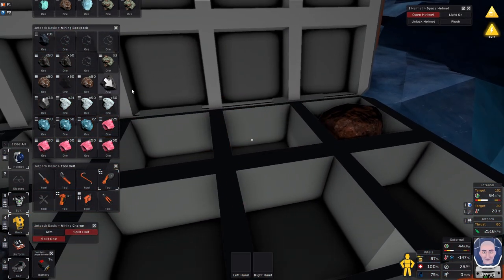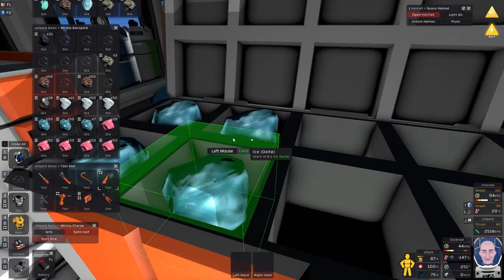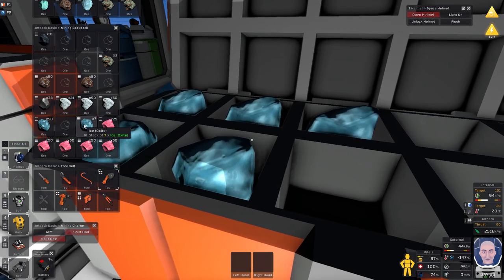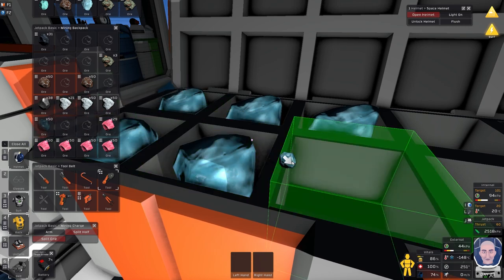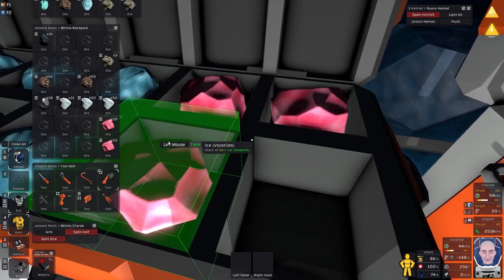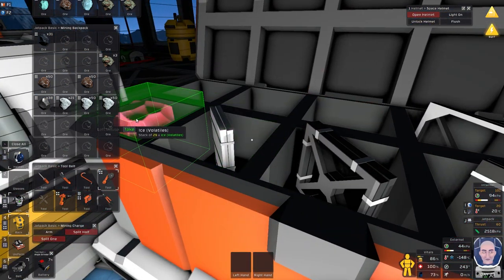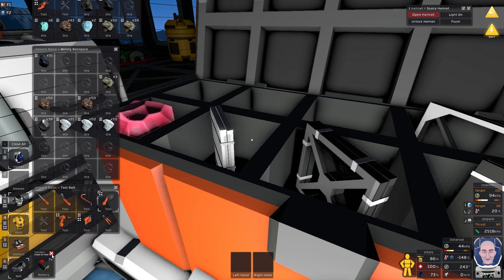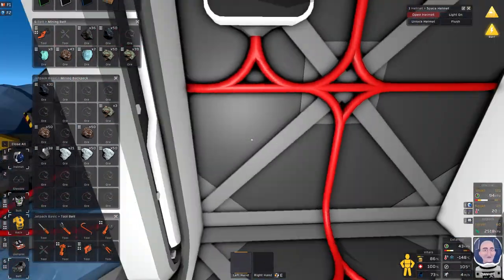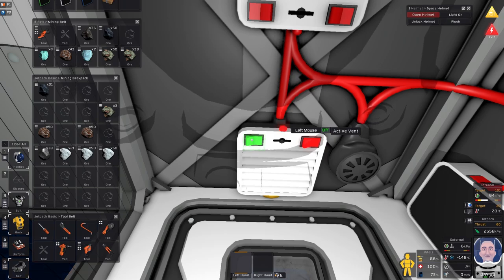That's a nickel. Lead oxide. Are they all 50s? No, it's a 6. It's a 50. Go in there. I need to build a more advanced furnace. Power critical. I know, I'm going.